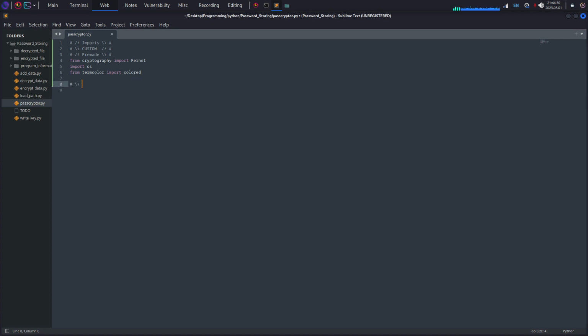That's done, so variables: c equals colored, so that way we can do the color like we spoke about in the last video. We want everything to look pretty, don't we? Now we have our environment set up.